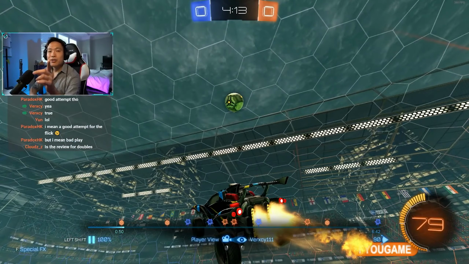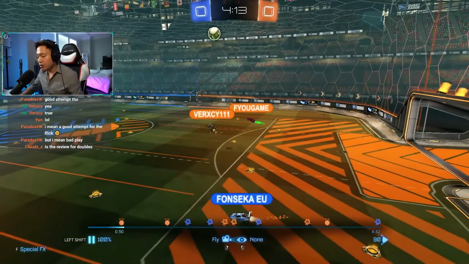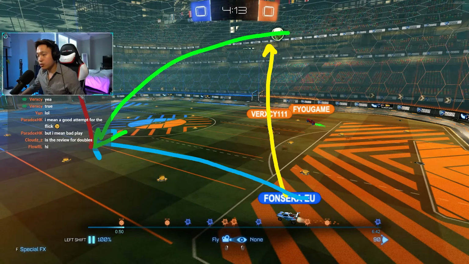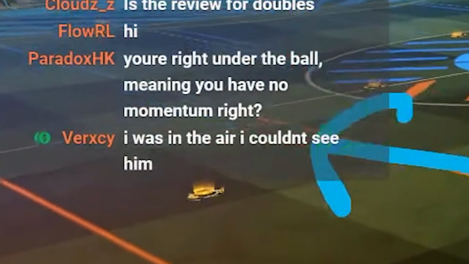Okay, this is another receiving poorly mistake, right? You see your teammate to your right? You saw him here. The ball bounced up high to the right. Then what do you think your teammate's gonna do? They're probably gonna go up and shoot and hit it. Then you should go upfield so that he could hit it down to you, and then you score and you're awesome. I was in the air, I couldn't see him.